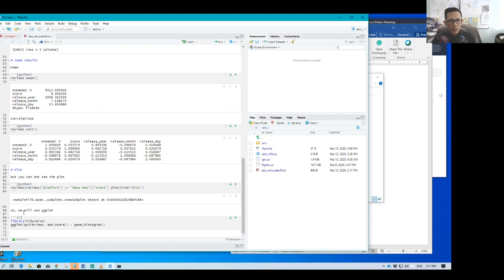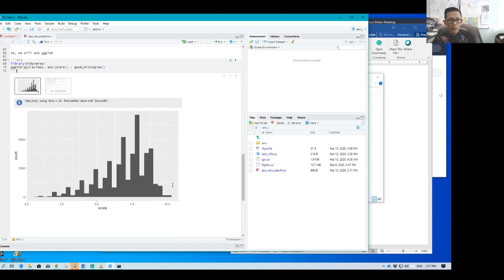For example, in this case, I'm adding an R code chunk, okay, and I'm using tidyverse, and I'm going to plot Python objects, and you have to remember to add this thing, py$ign, and this is the Python object, in this case the data, and then I can do ggplot. Okay, I can run it, and there you go.